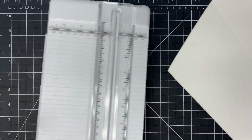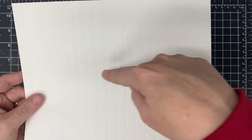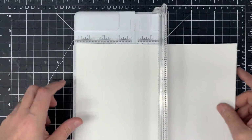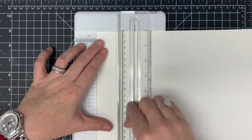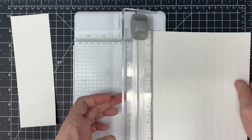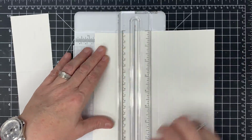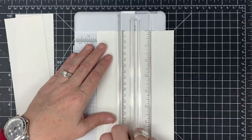I'm going to get my paper trimmer, and what we're going to do now is with that score line in the middle going horizontal, I want to cut these at 2.5 inch. Okay, so I'm just going to put this on the 2.5 inch mark, and you'll see it's going to cut through one of your score lines, and that's what you want it to do. So 2.5 inches there, 2.5 here, and 2.5 again. So you'll get 4 of these.